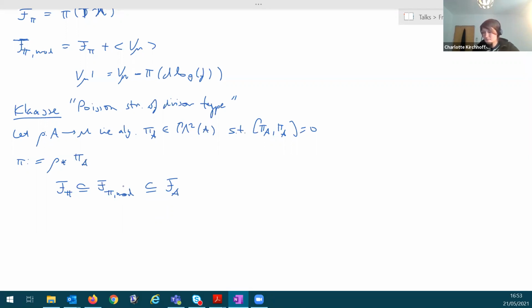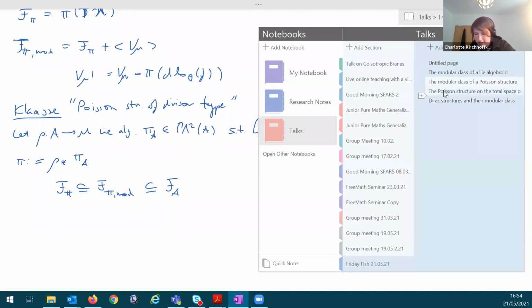So for example, when is the modular foliation also a projective foliation, so sections of a Lie algebroid? Even if the foliation of pi is projective, that does not mean the modular foliation has to be. We don't know how it is vice versa. We also don't know when, for almost regular Poisson structures, this second inclusion is actually an equality. And this kind of thing is what prompted Ralph and me to look at this more and study the modular class.